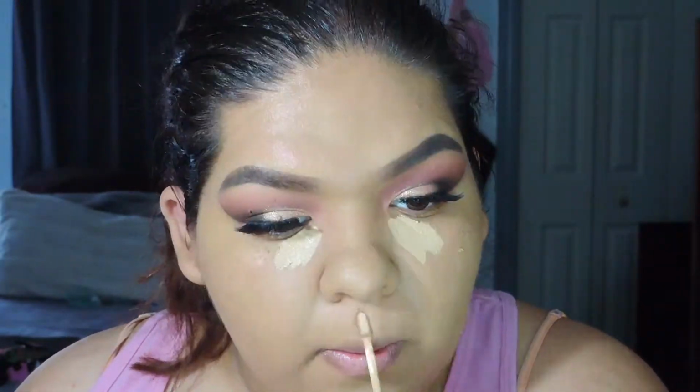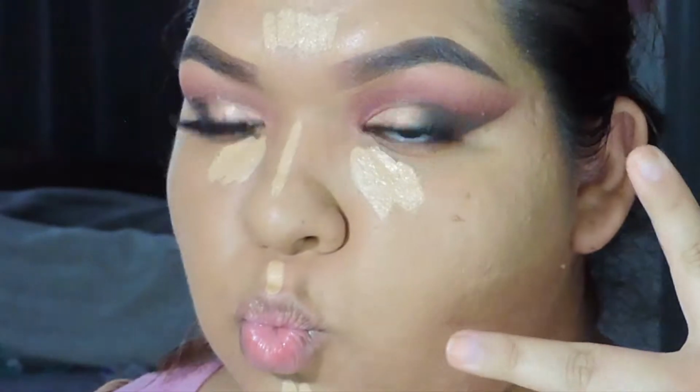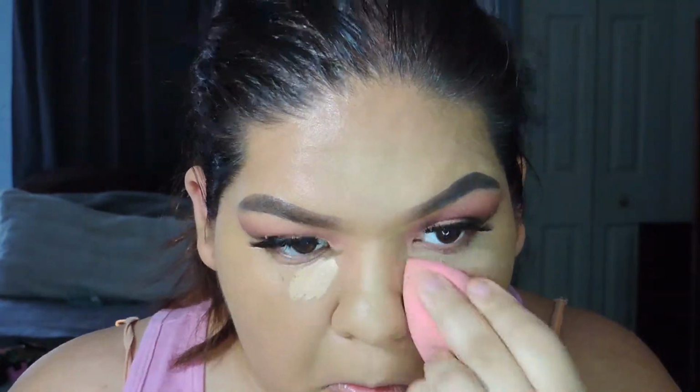For concealer, I'm going to use my ColourPop No Filter concealer. Then I'm going to set my entire face and my under eyes as well with my Fit Me Loose Finishing Powder. I'm in the shade Light Medium. I'm going to bronze with my Physicians Formula Butter Bronzer.